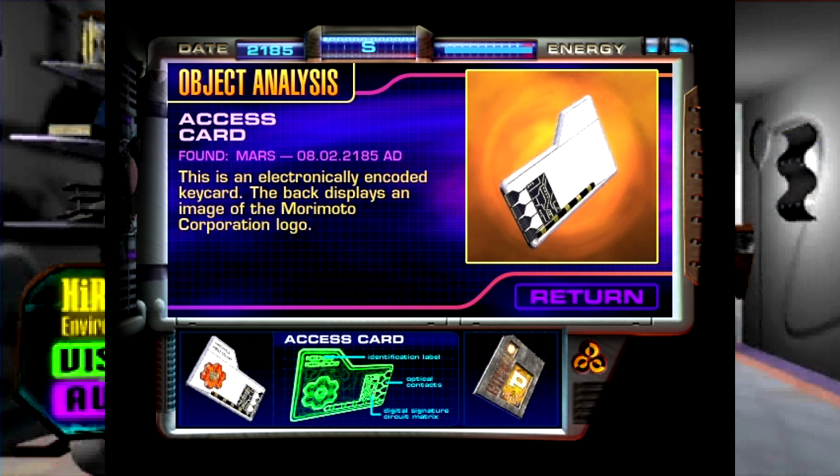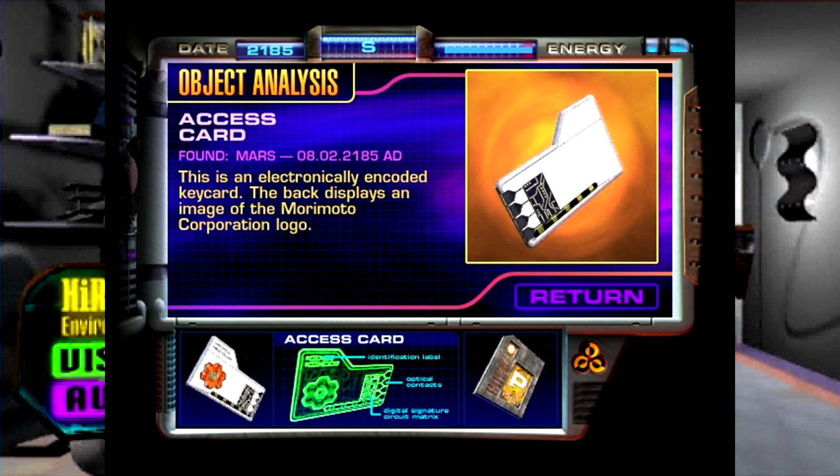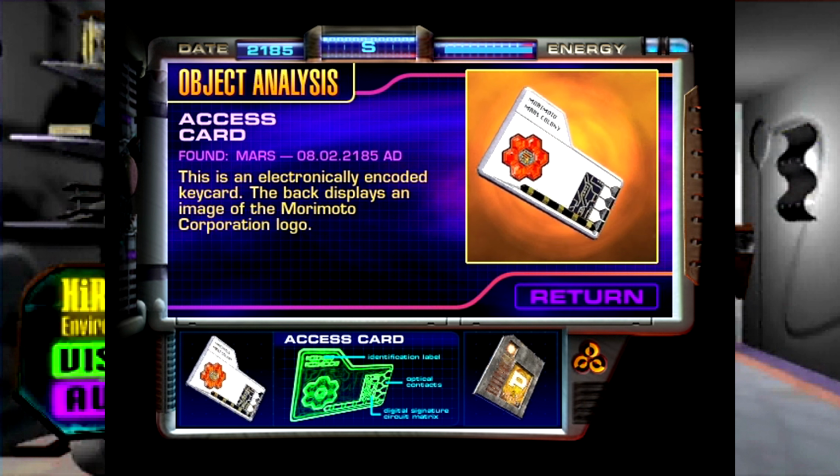There we go. Object analysis: access card, found Mars 8/2/2185 AD. This is an electronically encoded keycard. The back displays an image of the Morimoto Corporation logo.